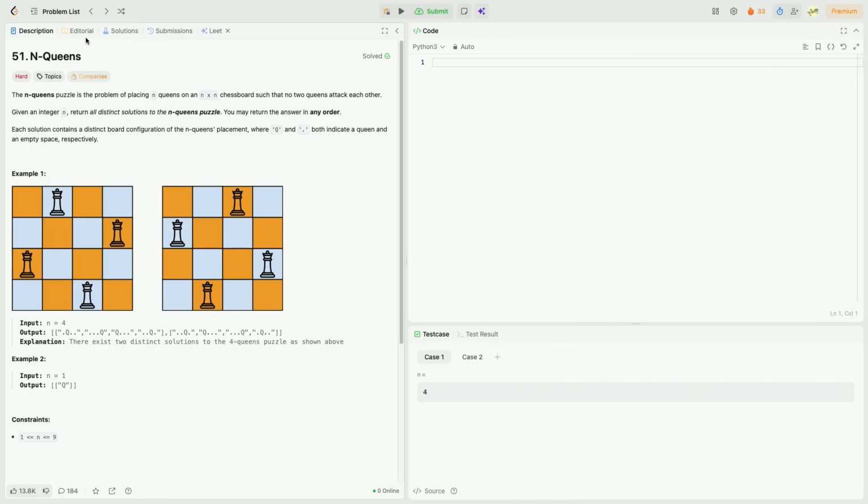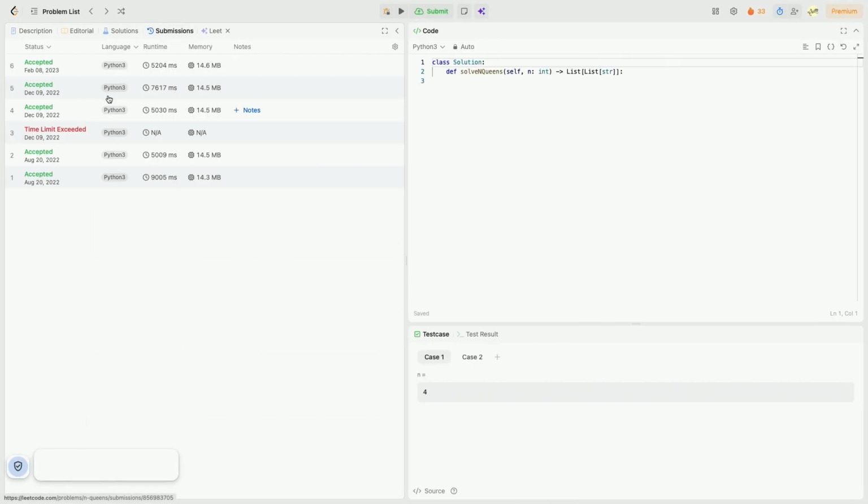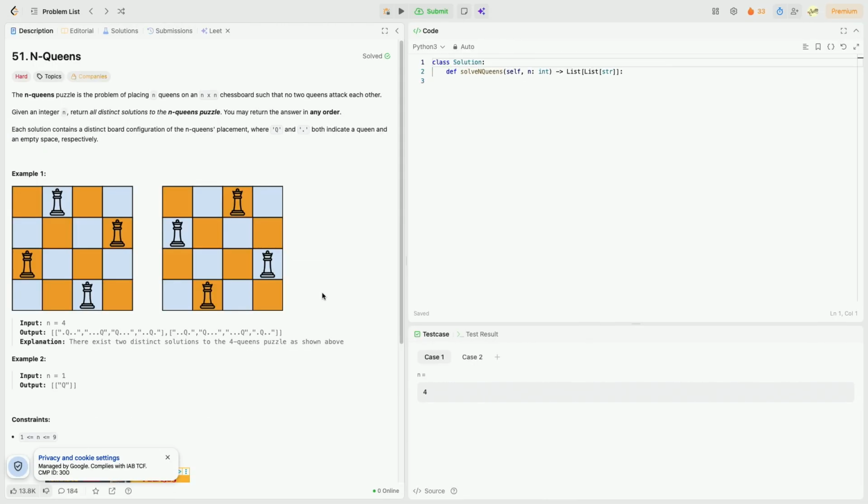I know that I've done this before, but that's a while ago. Let's see. Yeah, that has been 2 years ago. So I will try to solve this again. Let's see how far I get.